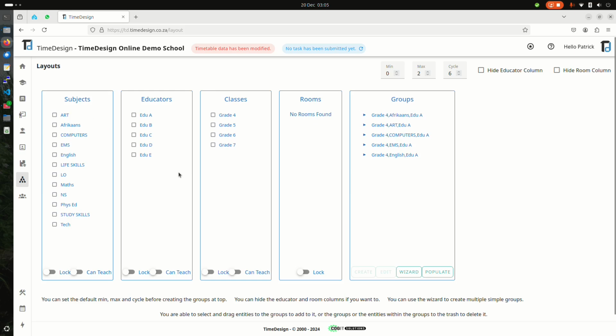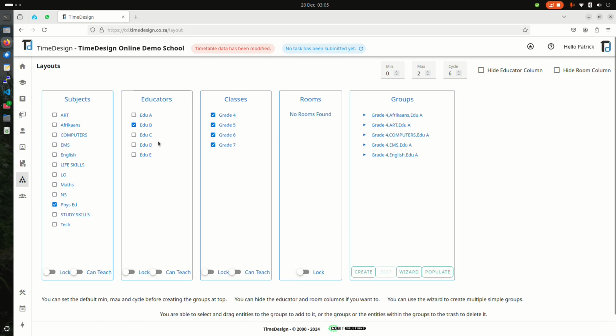The other option that you have is where you choose a single subject, a single educator, and multiple classes. Both the educator and the rooms are optional.